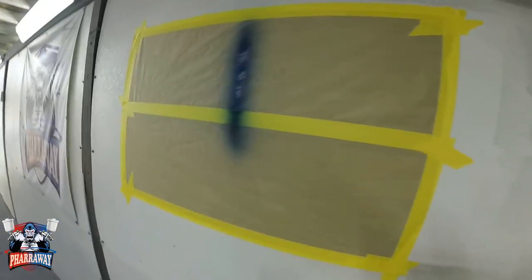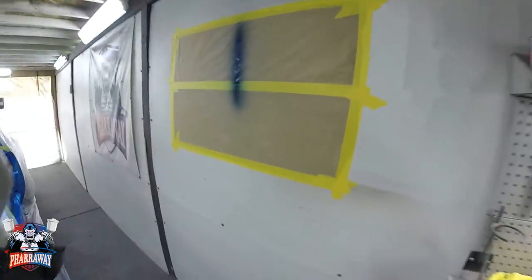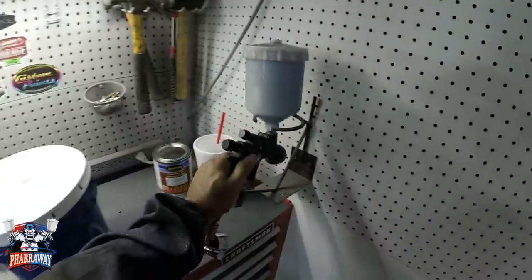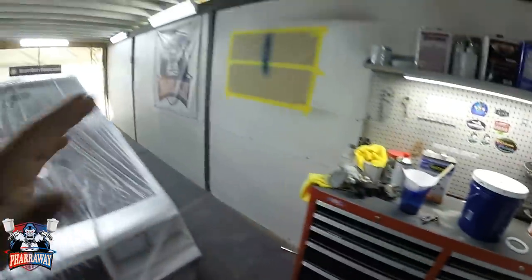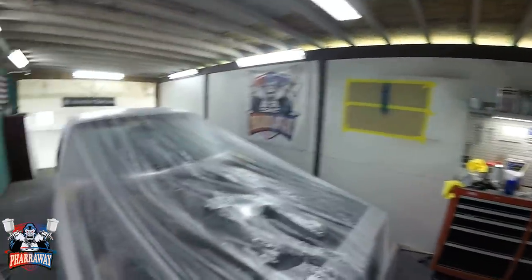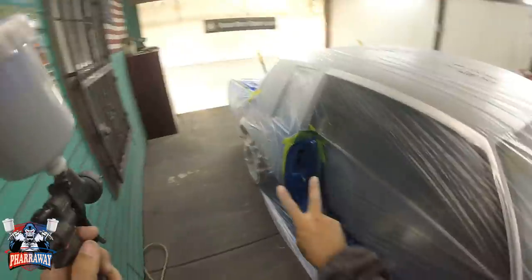Another thing that I'm going to recommend is to do a pattern to adjust your gun, because that's going to be critical on throwing candy. All guns are different, so adjust them accordingly, but you do have to make a pattern in order to get the perfect spray so that you can start applying the candy.